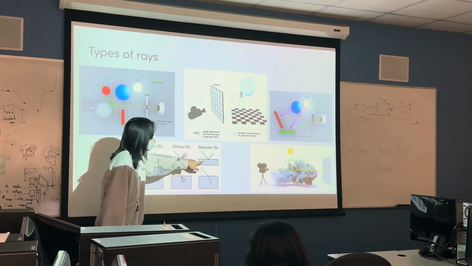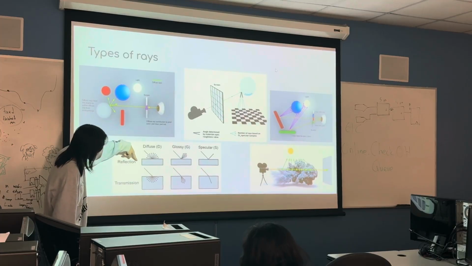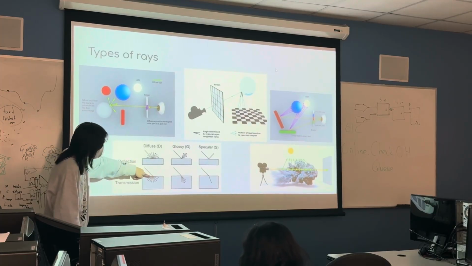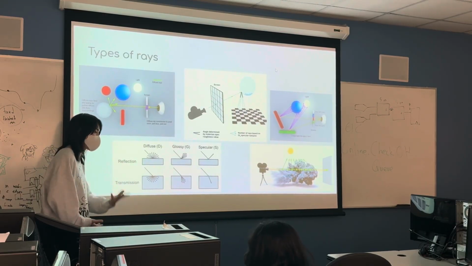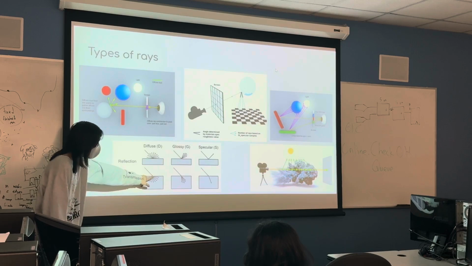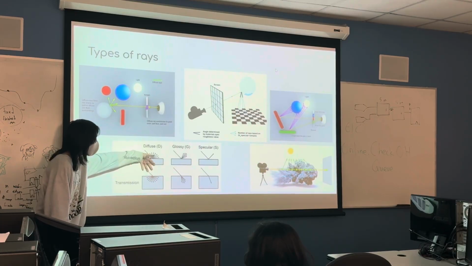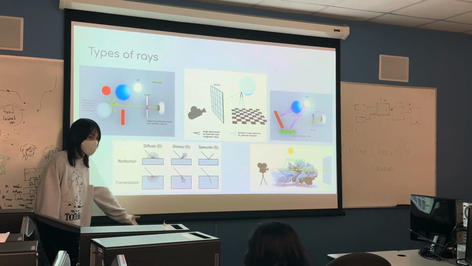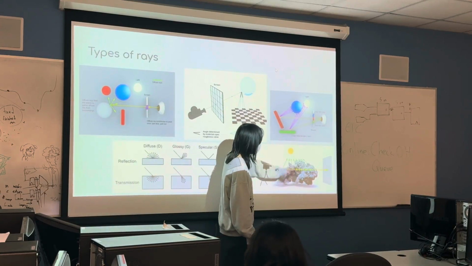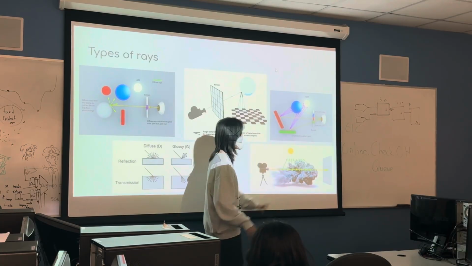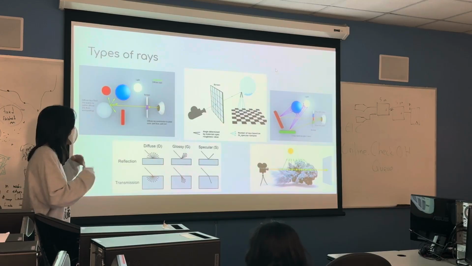You have glossy and specular, which are reflective properties. You have transmission, so when the camera ray, or any individual ray, hits an object, to collect information about that object's transmissive property, or its transparency, it shoots rays through that object to collect what's on the other side. And these are volumes, where at every step it encounters the volume, it shoots off random rays. You don't really have to worry about volumes, but these are the different types of rays.